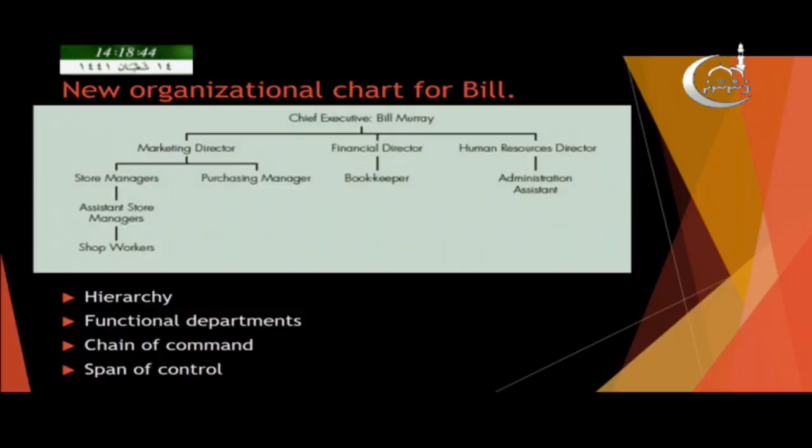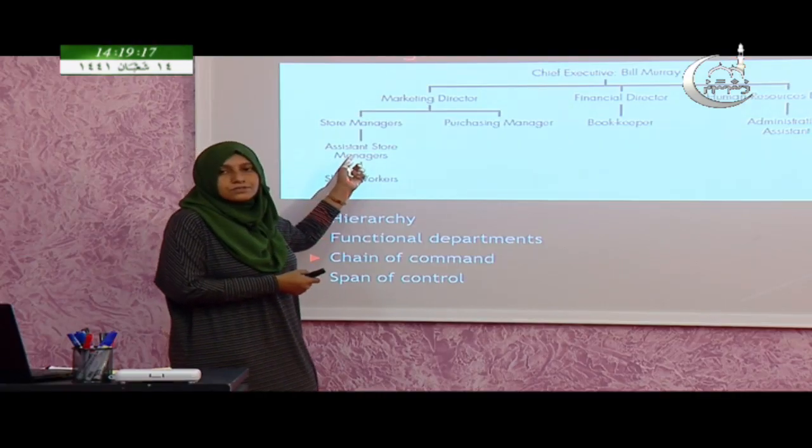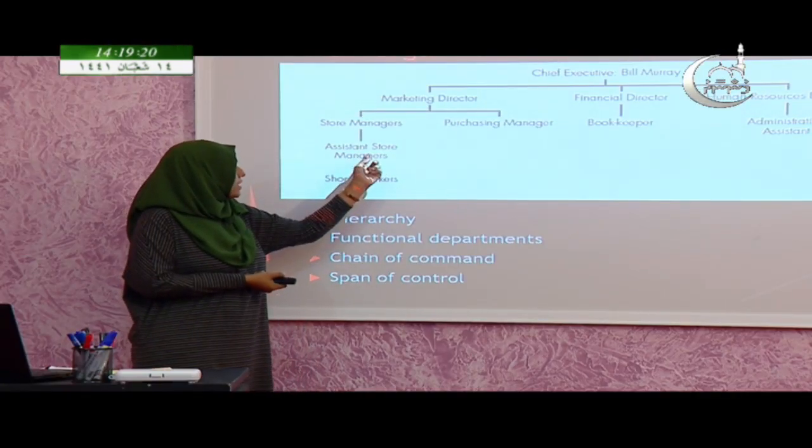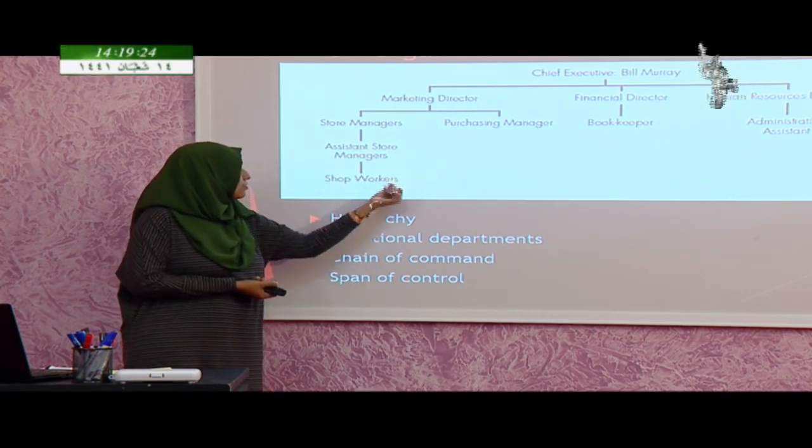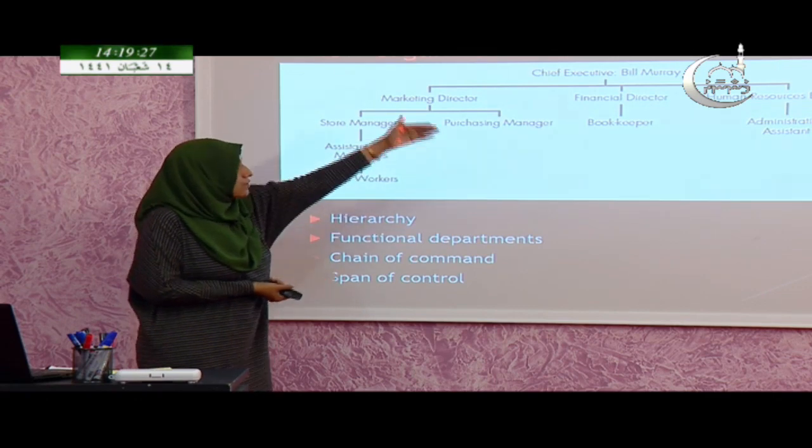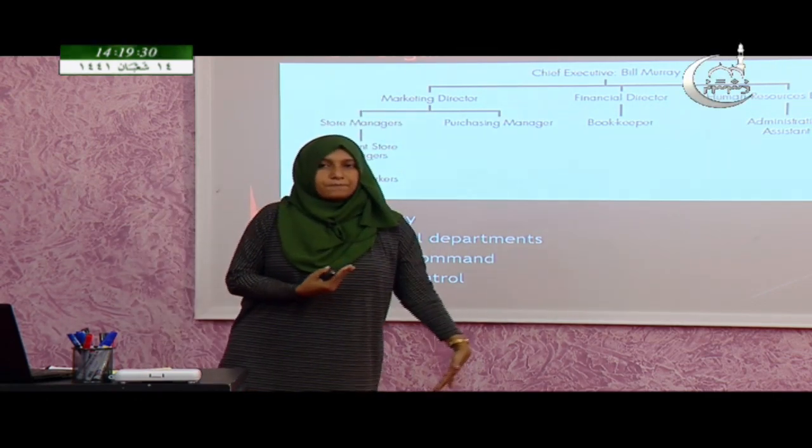So, Bill has to give messages directly to these 3 directors. Those directors have to communicate with their staffs who are within their span of control. So, in the chain of command Bill has to give orders to the marketing director, then the marketing director, we can see this vertical line, isn't it? So, marketing director is giving this communication, this route is going to store manager. Store manager is again giving the instruction to the assistant store manager. After getting this, the assistant store manager then gives the task or the instruction to the shop workers. So, that is how chain of command is going from top to the bottom, understood.